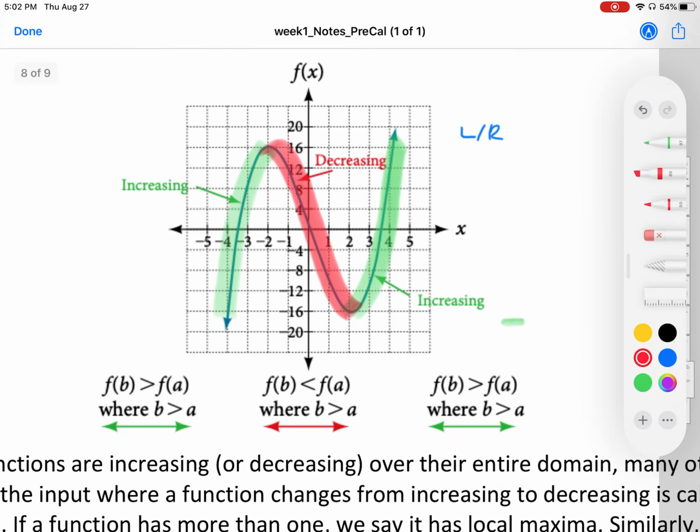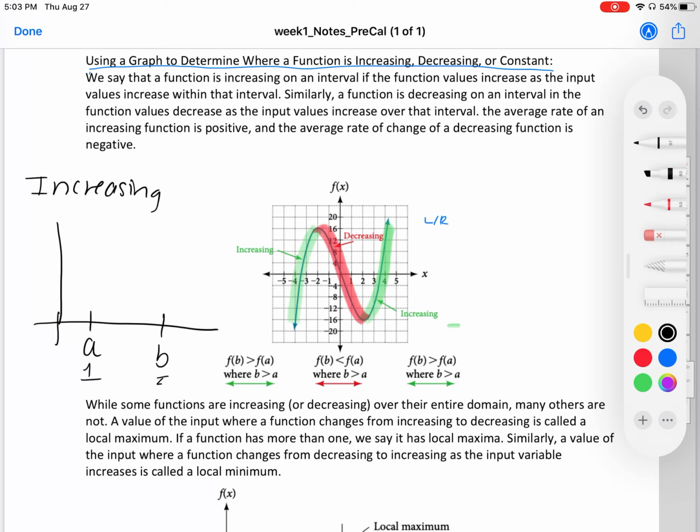Say we have a general graph, and say we have a number A and a number B. But we're going to use letters to represent any number. Well, let's say A is 1 and B is 5. It doesn't matter what those numbers are, but we see that A is always going to be smaller than B, or B is always going to be bigger than A. If it's increasing, we can form a relationship for the y, since we have an f of b and an f of a.